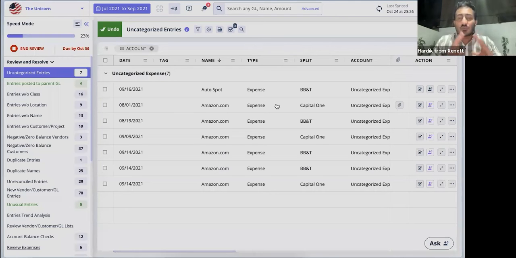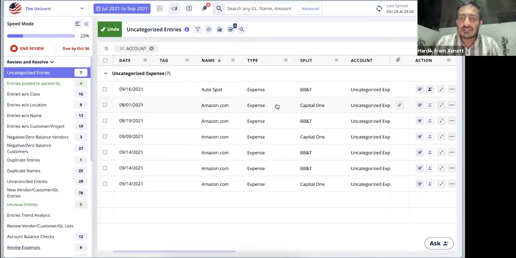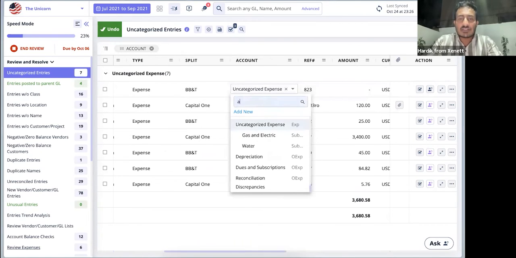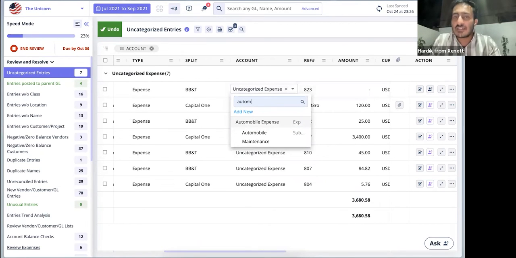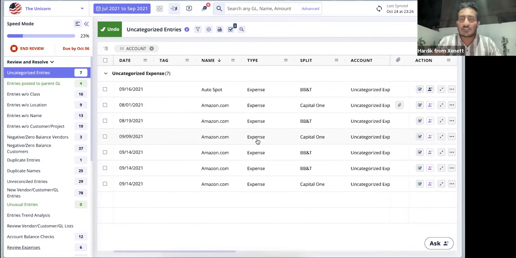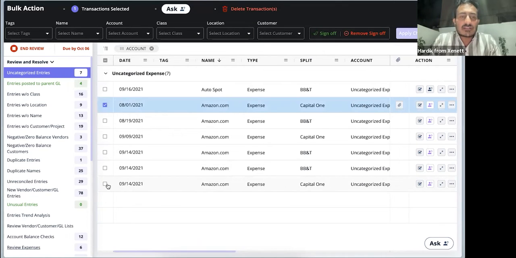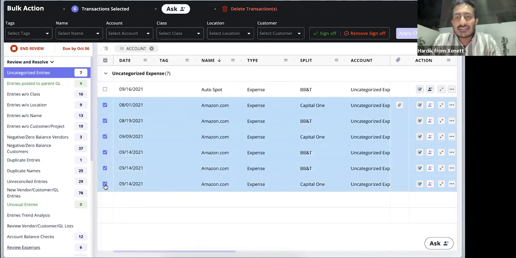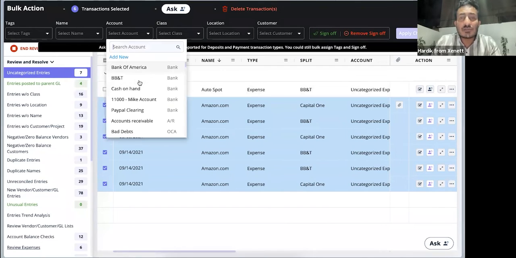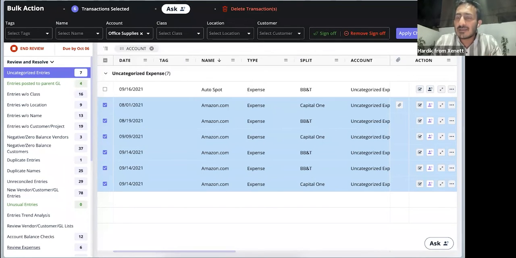So it's super easy to find any transactions for any vendor with just one click, right? And I can simply make the changes here, and the changes also get reclassified back in the QuickBooks file as well, right? So that's how it works. It's a two-way sync. Now, there are Amazon.com transactions. Let's say, for example, I know that these are all office expenses. I can select them all and say that all these transactions are for office expenses, and I can also do the bulk reclassification. Okay, I can apply the changes.